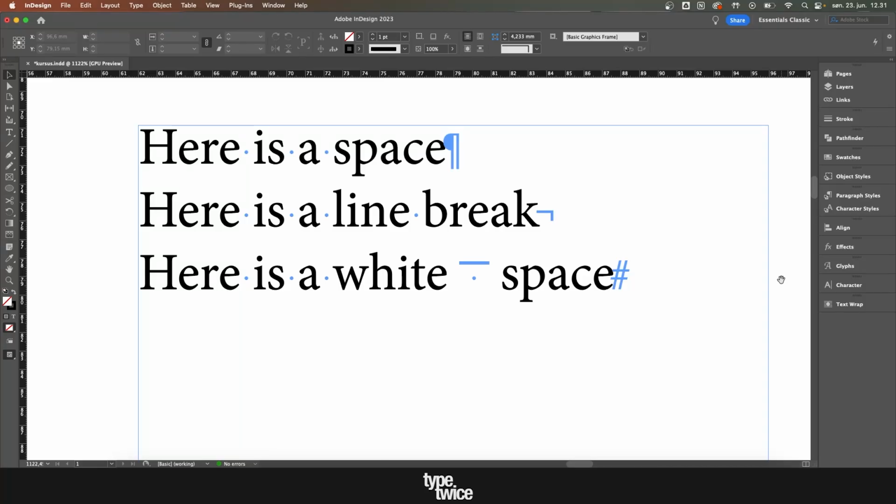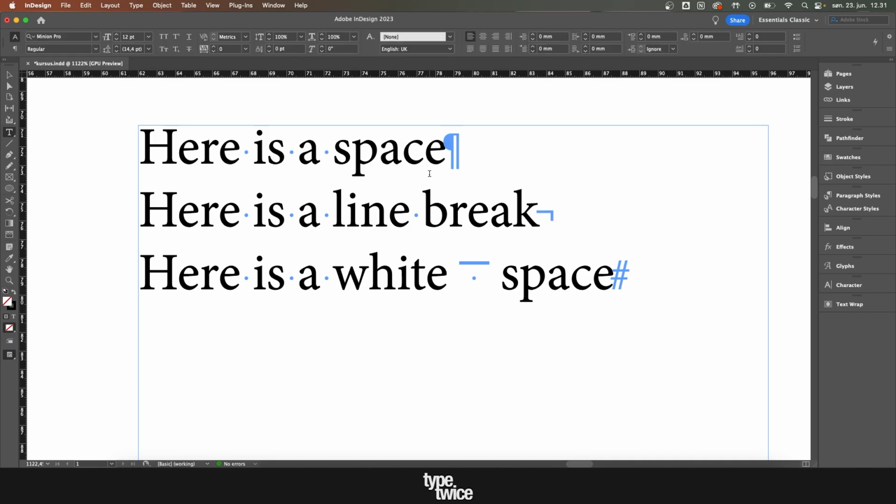In our text in InDesign, there are some hidden characters that we can't see if we don't use a function called show hidden characters. I've just turned on this function so we can see it here. These characters can be spaces, like the spaces between the words right here. It can also be line breaks, as an example.